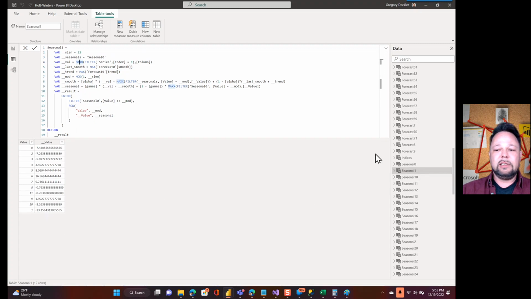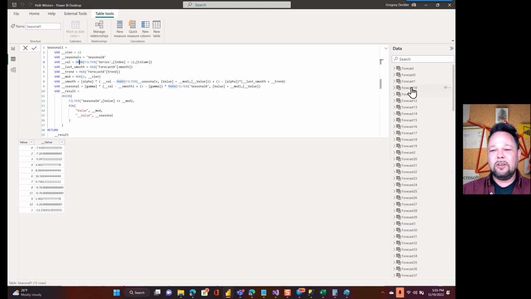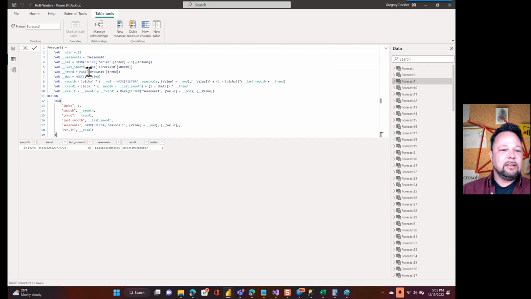And so each of the seasonals does that. Once I have the seasonal table, then I can use that in my forecast. And you can see that here where I preserve my last smooth, which was 30, and my seasonal values, and my result is right there. So that's my prediction for the value at that point. And they all match, right? I had to go through it. It was a miserable thing to do.